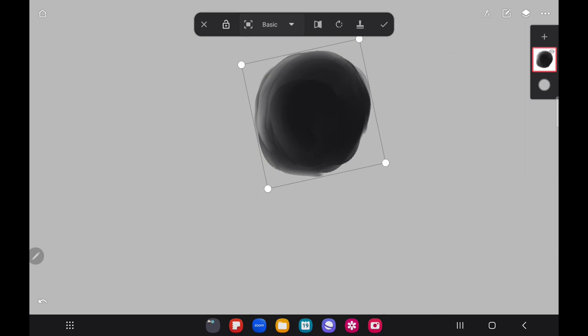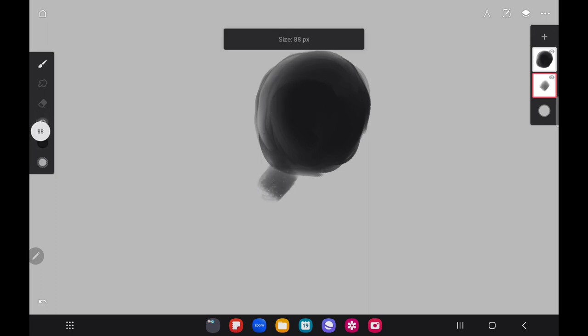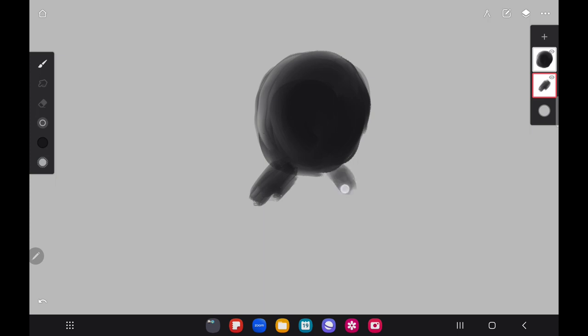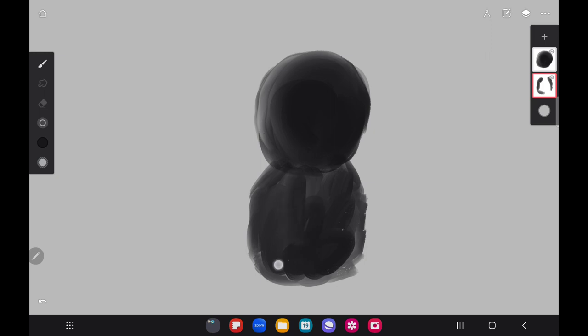One thing that's really important is to relax — really try to relax as you're drawing. I created a new layer here and I'm making it a little smaller. There's going to be a body layer — we have a big circle at the top for the head and we're sketching out a random shape for the body. It looks kind of crazy right now but this is how it's supposed to look; we're going to shape it up and make it look really good.